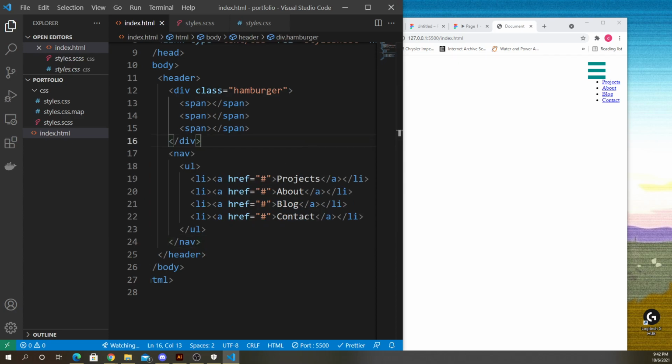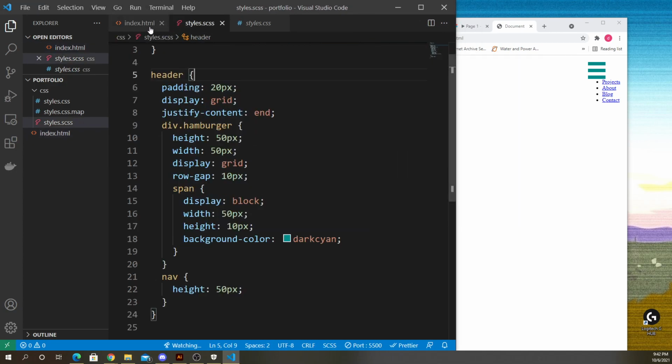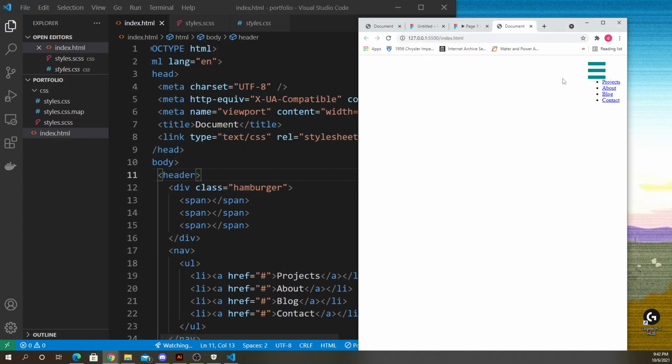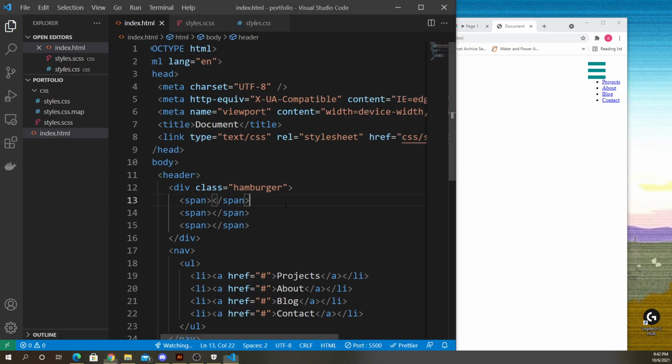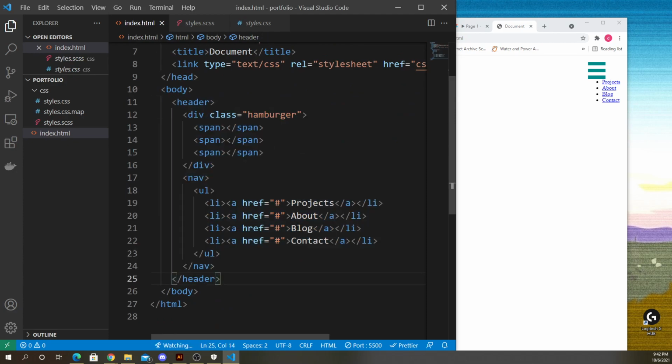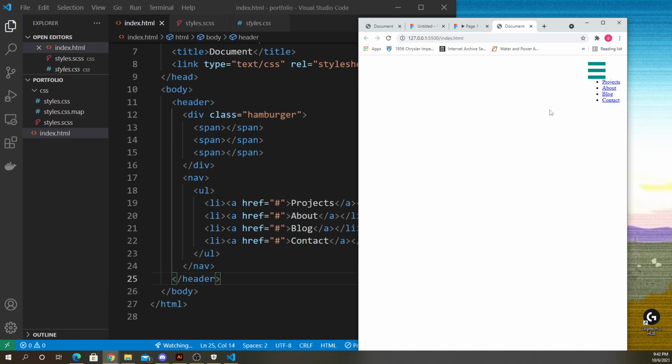In the meantime, I guess if you guys have any questions so far, because I haven't done too much yet, you can't be too far behind right now, right? I haven't done a crazy amount. I just created this button here using some spans and a header and a nav. So try to put that together for now.